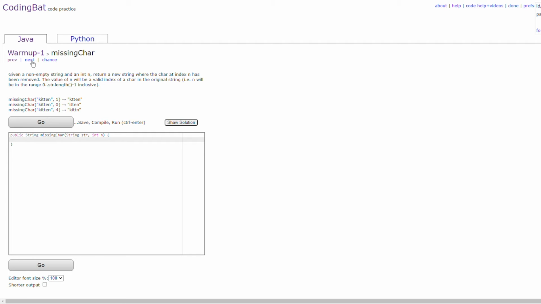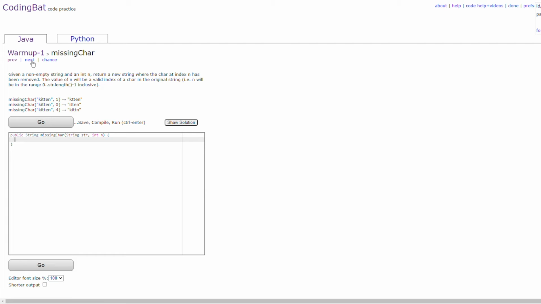Now you can see in this particular exercise, we do not have to check if the index is outside of the string bounds. So it is basically a requirement for those n values to be inside of those bounds. Normally, it is always better to double check these things, but for the simplicity of this exercise, we are just going to skip this part and start by solving this problem.